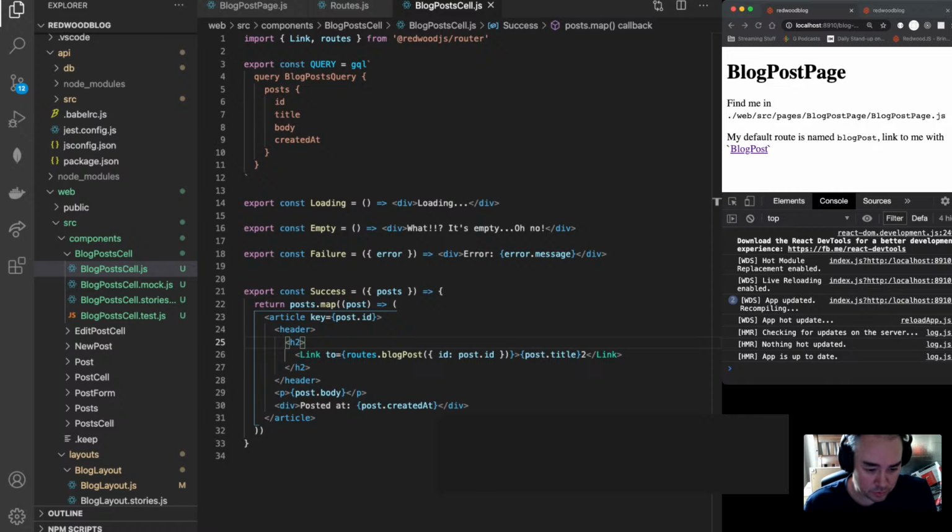I just noticed something. That terminal that I had here was not working anymore, so I'm going to minimize that. So weird.